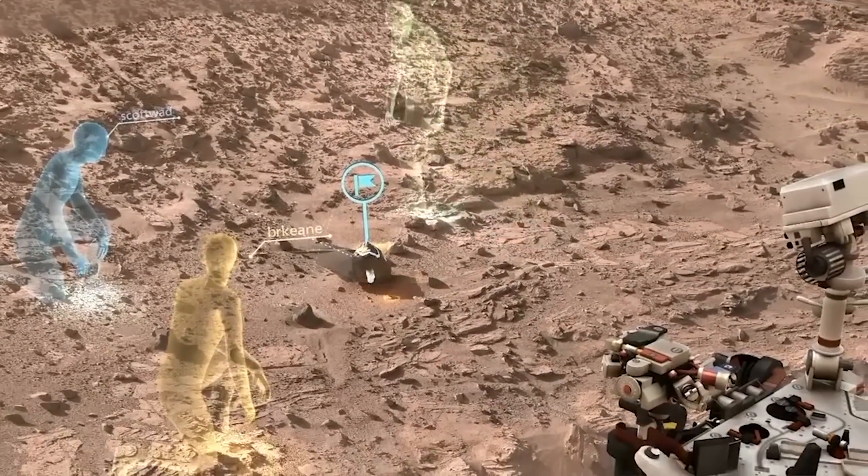One of the biggest problems we've had is that science team members have been looking at photographs from the surface of Mars for the past 20 years. Every day you get a set of flat displays on a computer monitor — one image, then a couple of others — maybe mosaicked and stitched together to make a nice panorama or a slice of a panorama. But when you look at that on a flat 2D panel, you really don't understand the layout of objects on the surface or what the environment is actually like geographically.